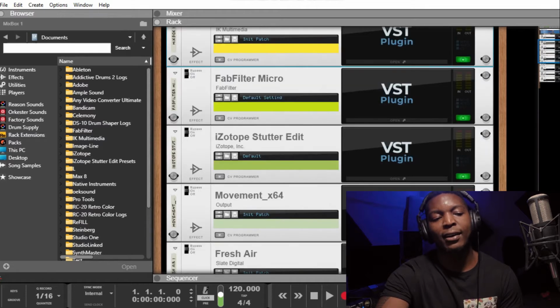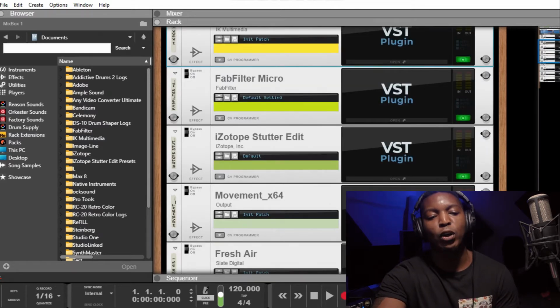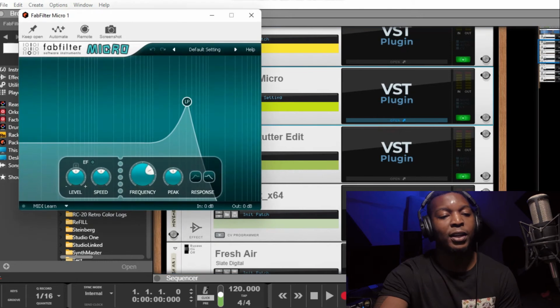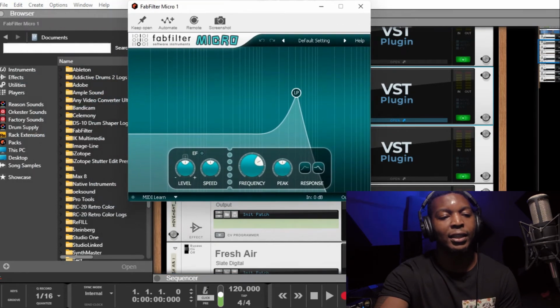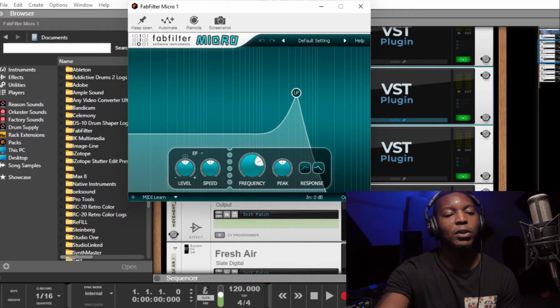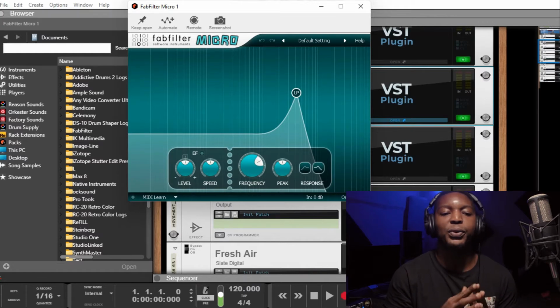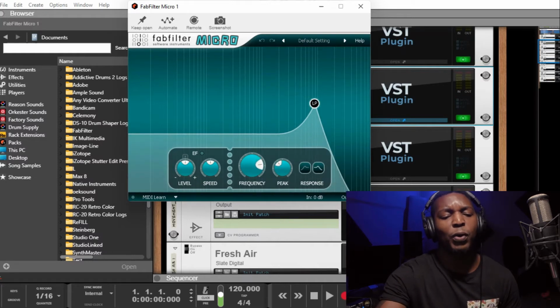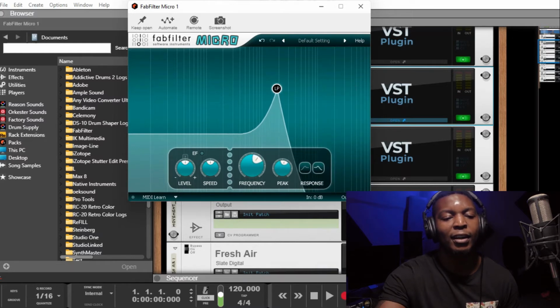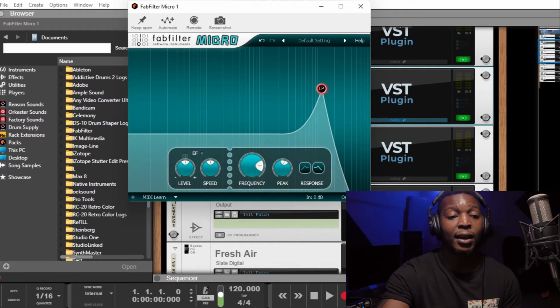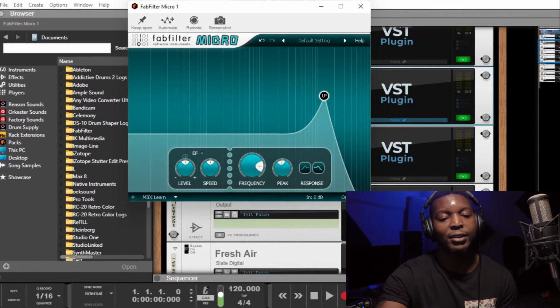Now I've got a FabFilter Micro. Now this is from the latest release, but it has been there for a while. And I like this plugin because it's pretty much just to separate frequencies. It's really built well for that function because it works much better even on vocals and on instruments as well. I haven't tried it on instruments, but hey, you can go ahead and try it, see how it suits your needs.